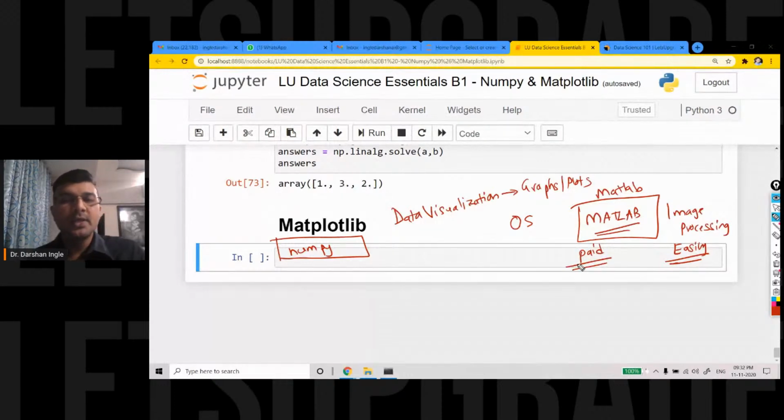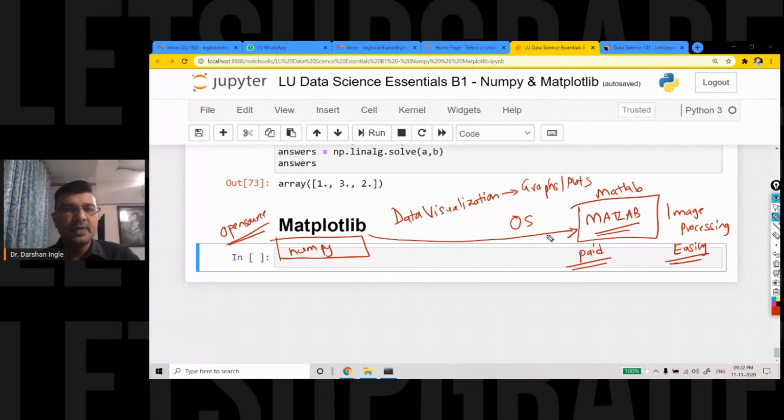If you are using it, you have to buy a licensed version of it, just like you buy for your Windows operating system or any other operating system. However, Python is open source. Since Python is open source, that is the advantage, and therefore many people are learning Python. So as I told you, Matplotlib was actually built as an alternative for MATLAB.